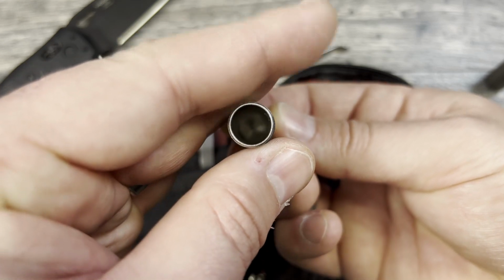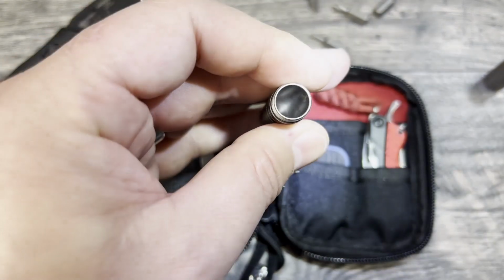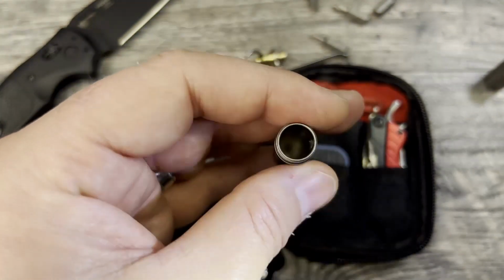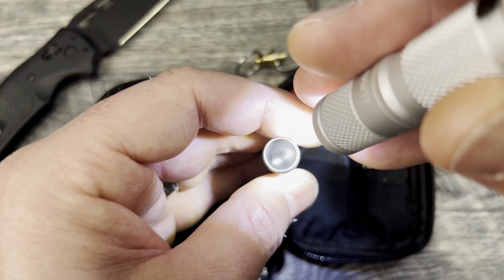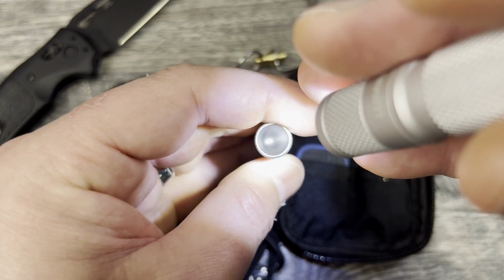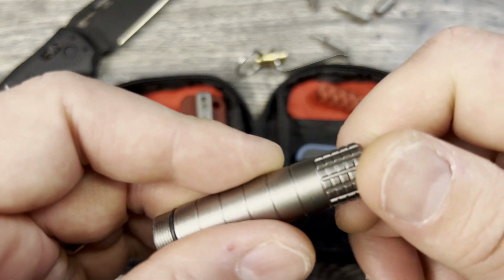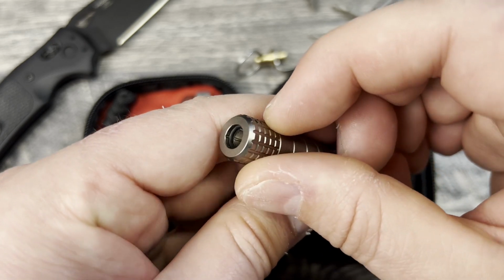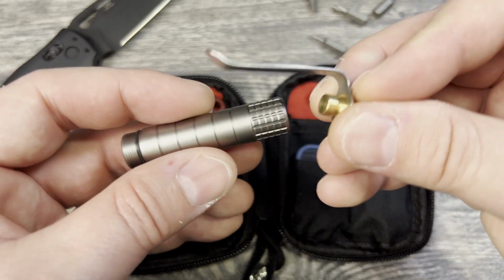Let me see. I don't think I'm going to be able to get in there too much. Let me put the bits down and see if a flashlight might help. See if I can get the lighting. There we go. Hopefully it wants to focus on the flashlight. You can see it's just one solid piece. So I have not seen anywhere where you can take this apart. And, you know, that grommet, I think, is in there. You probably could, with a little bit of a hook, take that out with no issues whatsoever.